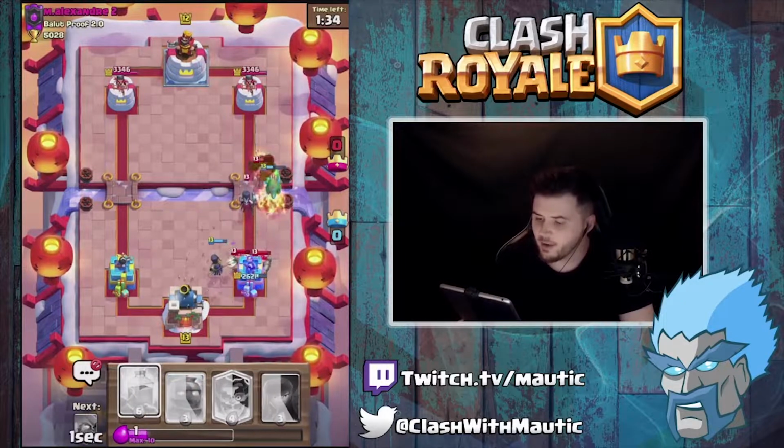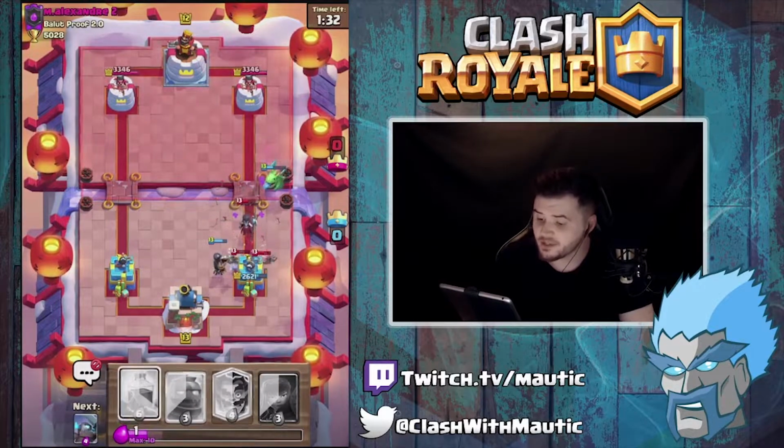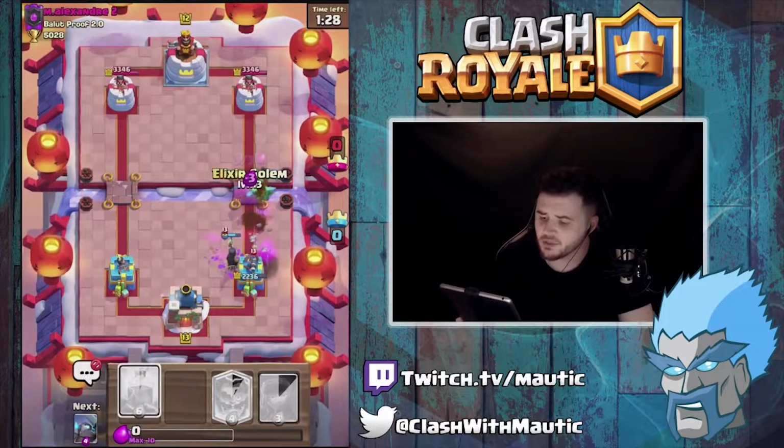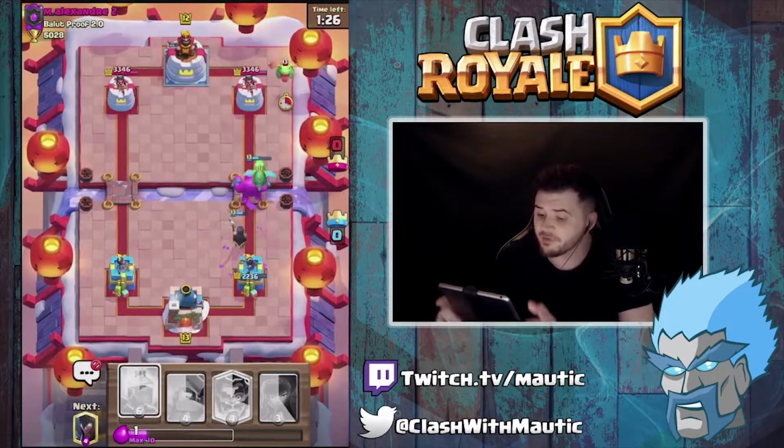Let's see if we can just maybe arrow this down and finish that off quickly. We do actually manage to finish it off. The night witch is still there from him though. I don't know if he's going to be able to take out my night witch though. He's still got the bats there as well. I'm going to go for the elixir golem.